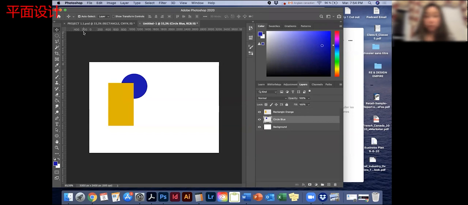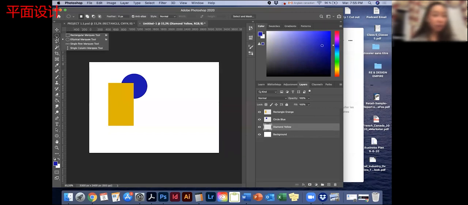So the next one is we want to do a diamond, right? So, okay, diamond, create new. And now I'm just going to put my layer in the right spot right away because I know that the diamond is behind both the rectangle and the circle. You can always switch the position after, but it just makes my life easier. Okay, I'll just call it diamond and then yellow. Again, these names you guys can come up with on your own, or even in the colors. The important thing is that you name them so it doesn't say layer 1, layer 2, layer 3, and then when you have a bunch of shapes, you don't know what is what, and you get confused, right?